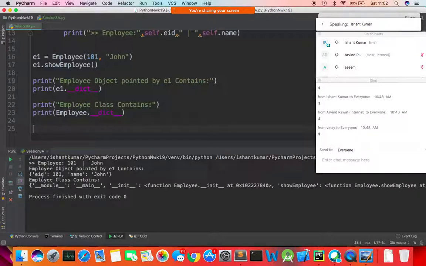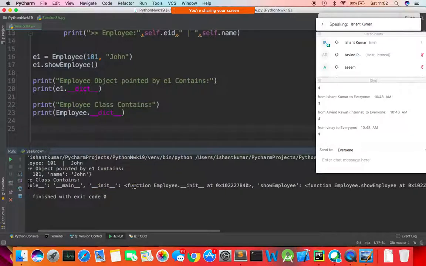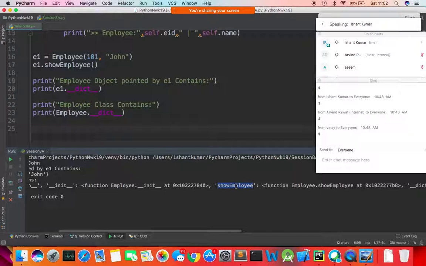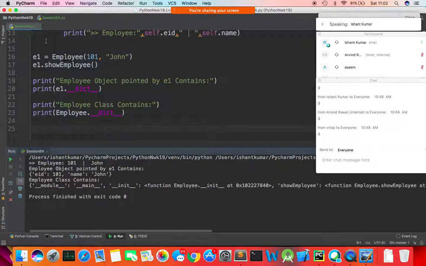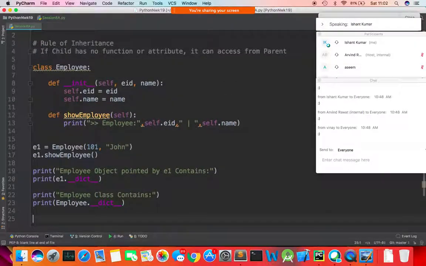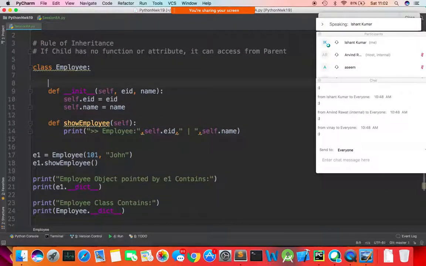Your object contains the attributes, and the class contains this function called __init__, which is a constructor. Then there's a function called show employee. Other than this, your class contains some more built-in stuff. But we do understand that this constructor and show employee belong to the class.